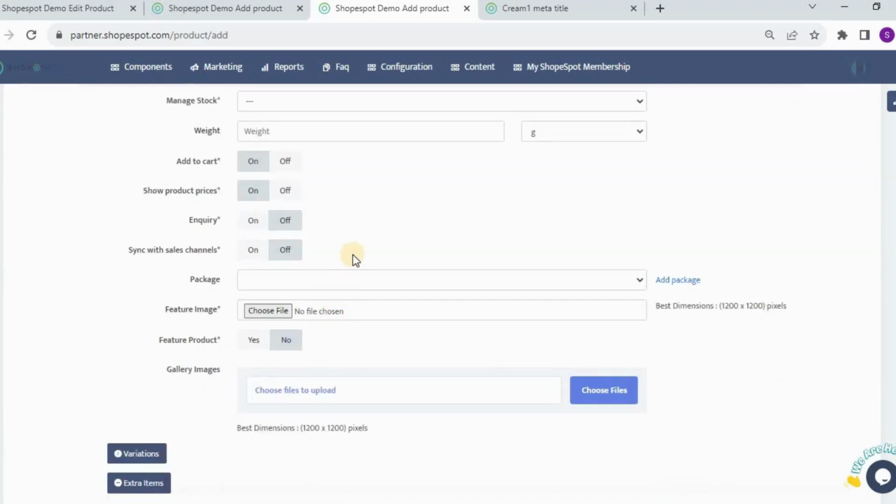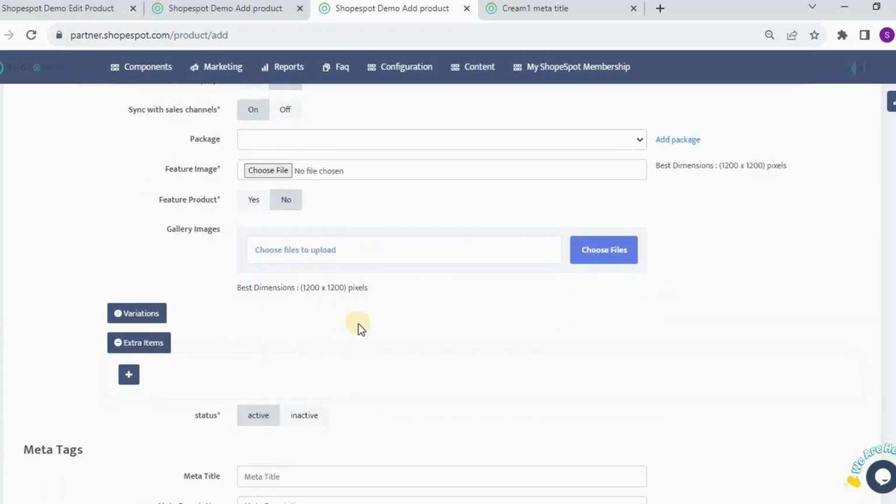What's really good about this, and I left this for last on purpose, is that you could actually sync this product with any one of your sales channels. So if you've got a Facebook shop, a Google shop, an Instagram shop, when you're creating a product, and if you select this to be on, the platform will automatically sync these products to your social media platforms, to Google, the Google Shopping side of it, and clients are able to purchase that from all of those platforms. The orders will still come in through to Shopespot. You're still fulfilling it from one place, and it'll even show you the source of where the order came from. So Shopespot just gets better and better and better.